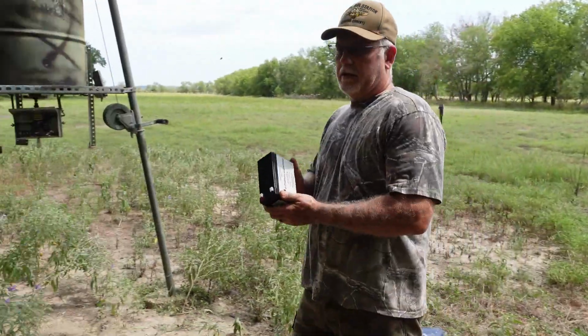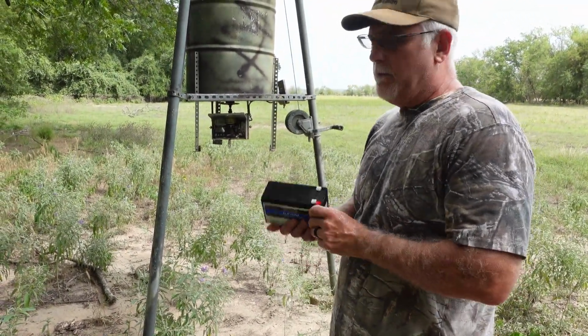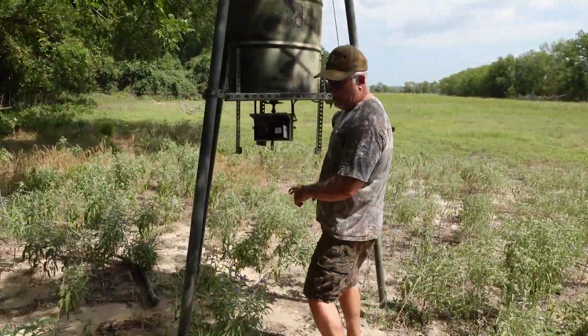Okay, got us a new battery here. I got it from Lowe's so I could use my military discount. Same battery at Academy, just has a different label. Always bring tools with you.